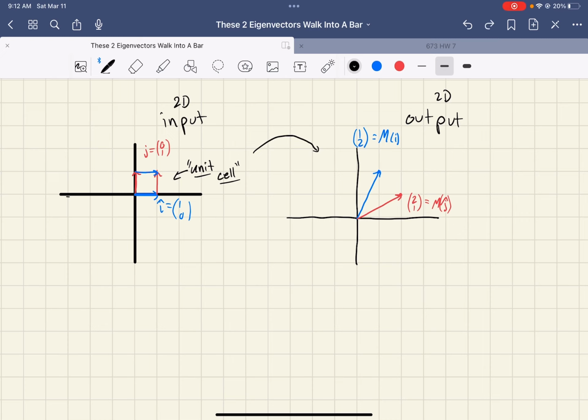And if I were to go from I to J, that is a counterclockwise rotation. So if I were to point my fingers in I and then curl them toward J, my thumb would be pointing out towards me. Okay, so that's an orientation. The blue vector turns counterclockwise to the red vector. And notice in the image, the blue vector turns clockwise to the red vector.